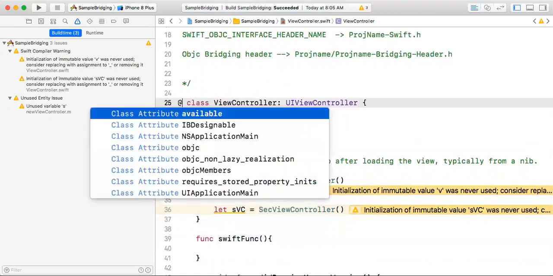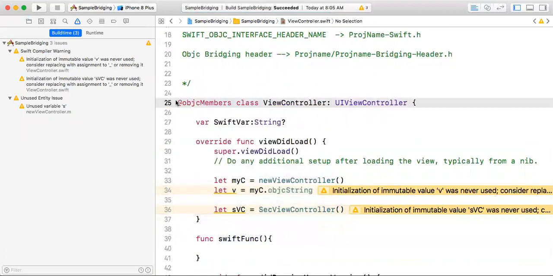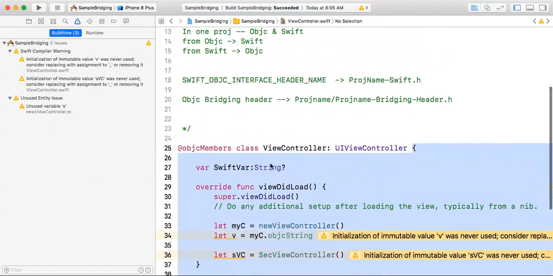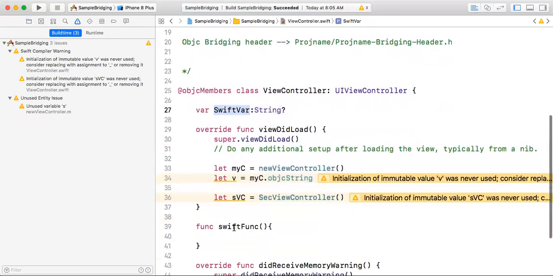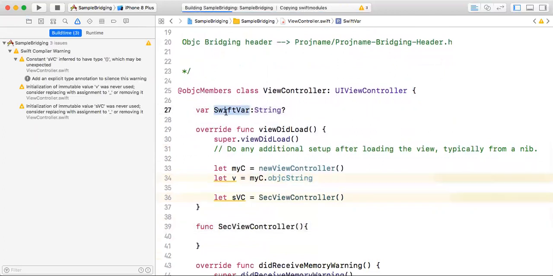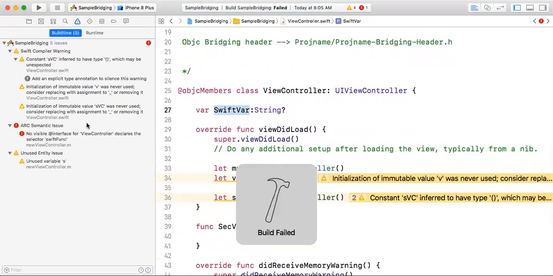The class itself, you make it an Objective-C members class. So now the entire class will become compatible with the Objective-C language, and the variables and functions you can access anywhere. If I want to access only one variable, you make it an Objective-C variable or the Objective-C class.